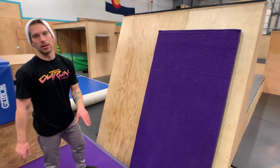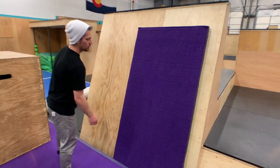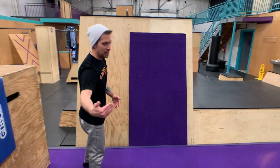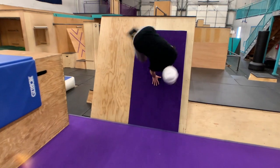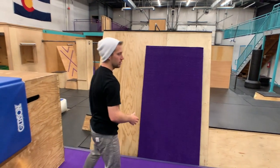The biggest mistake that everyone will do, and the one that'll cause you to crash easier or slip off the wall, is if you're taking your angle like this, as opposed to attacking the wall. Usually when I have these, I'm coming straight at them. That lets my hand push into the wall and stay on a little bit longer.